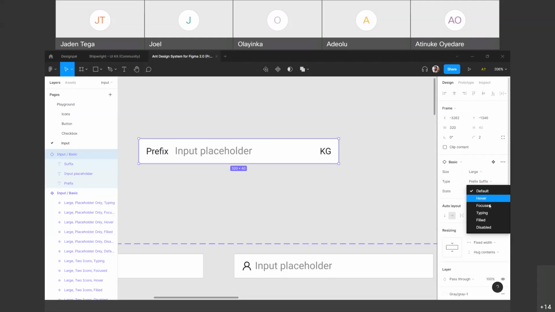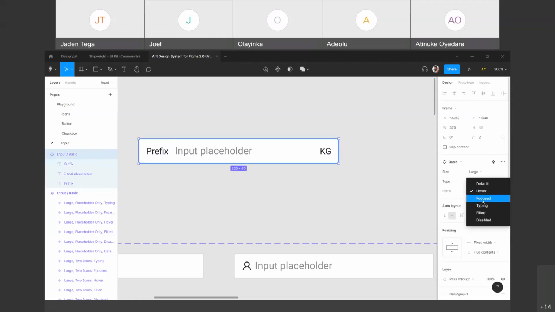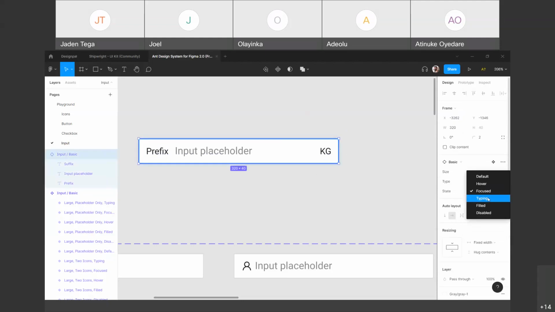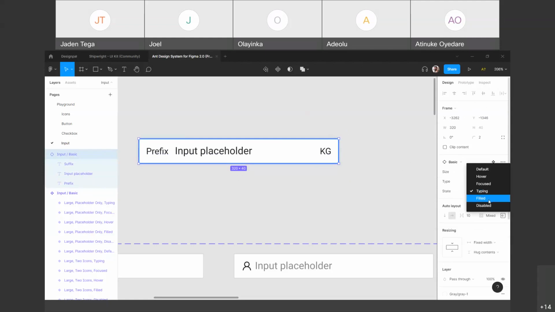And the states as well, hover, focused. So this is the hover state with the blue light. This is focus state with a shadow. This is the typing state. I don't know what that is. Field and disabled state.